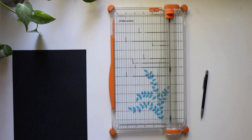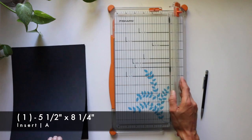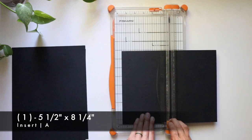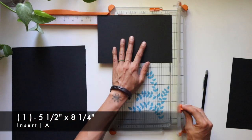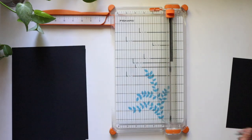Let's first cut out our A, one piece, 5.5 by 8.25. So I'm going to get this piece and go long ways horizontal at 5.5. Save that nice scrap piece, rotate, extend, and go to 8.25 right here. Now I'm going to label him A and set him off into his own pile.